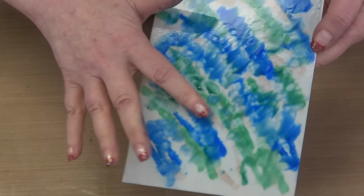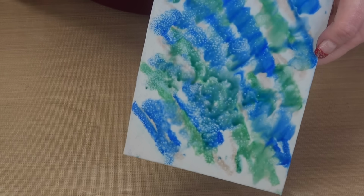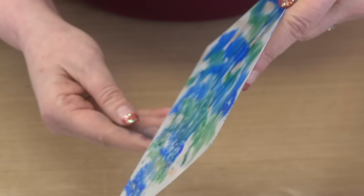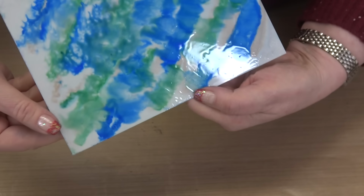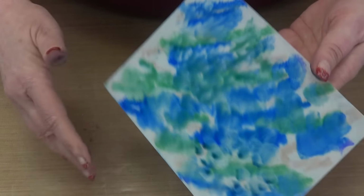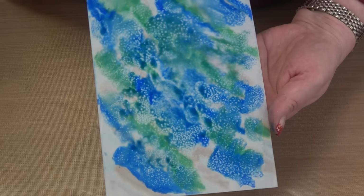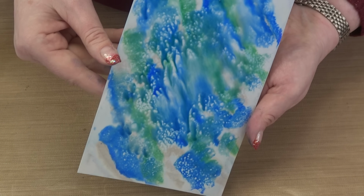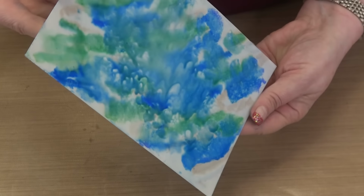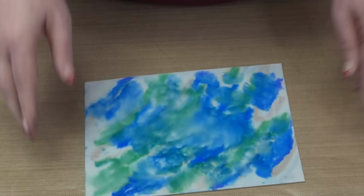And if I still see my lines, because I don't want those lines, I'm going to blend them into each other. Give another spritz. And my ink will start to move. So I want to get rid of that. And there's no right and there's no wrong to how much ink to add or how much spritz to use. It's whatever to make that design, soften it up with the way you want it to look. I think that looks good.